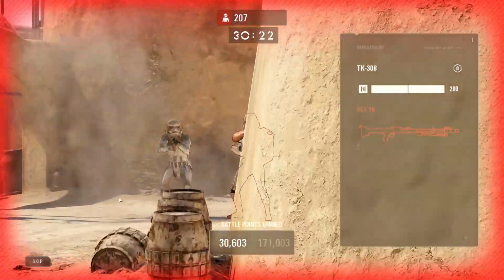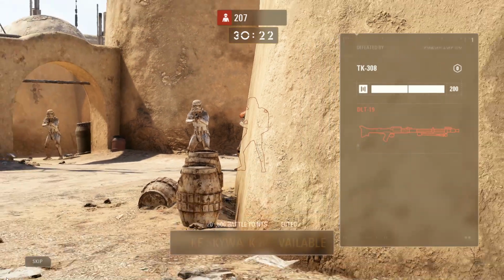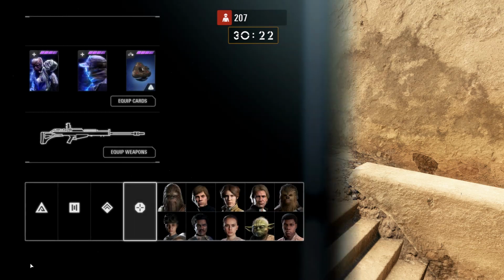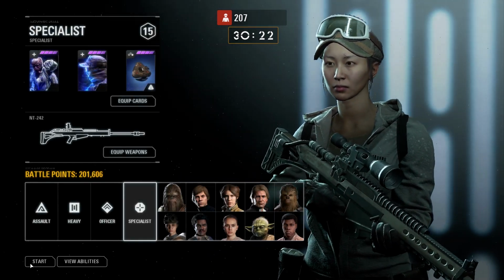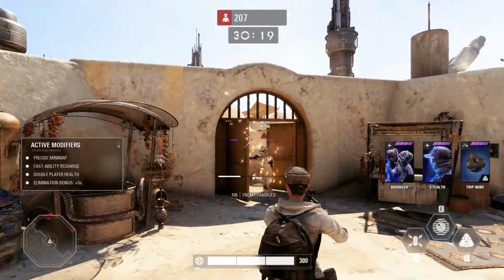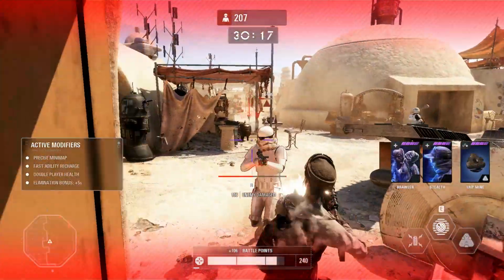Oof. Alright, so for that one match I got 30,000 battle points. Yeah, they're called battle points. That's kind of abnormal, considering how long I was... Oh, hello. Free kill. Alright.